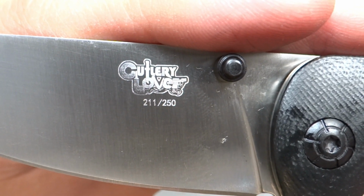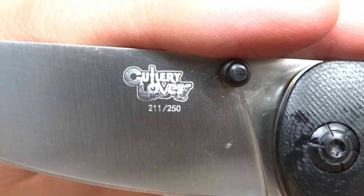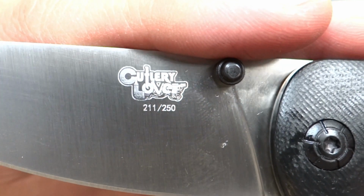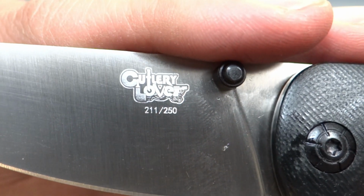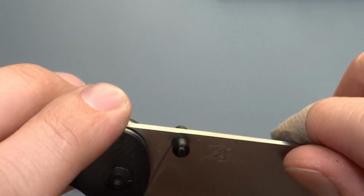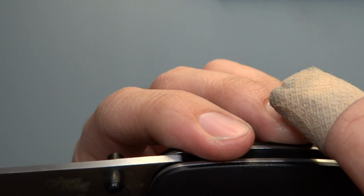I have the number, if you can see it, 211 of 250. So probably not the ideal number. Most people go for the low numbers, 1 through 10, out of the 250, but you don't have a choice. So I have 211 of 250 as far as a knife. And then you have the signature on the back side. So that's what you get there. I don't think they have the notions for steel type.